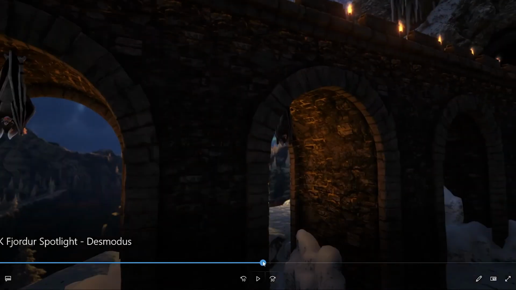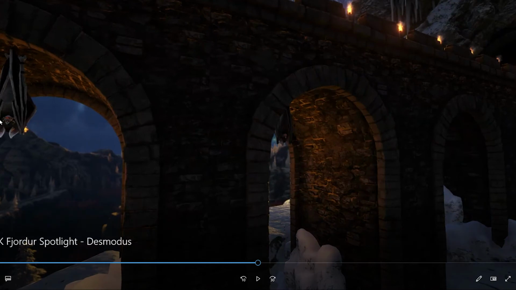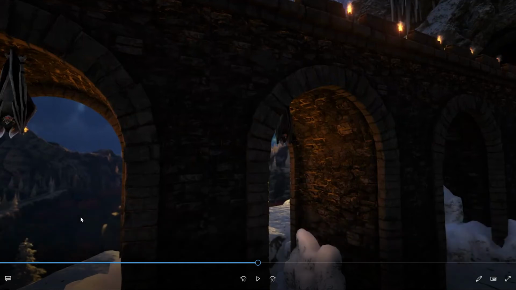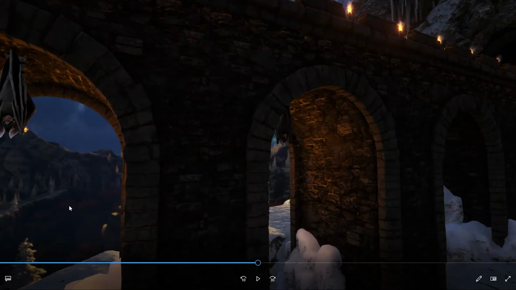So what we have here is a bridge in the Fjordur map, and we have some Desmoduses hanging upside down underneath the bridge. Now obviously these are going to be tamed ones, these aren't going to be wild ones. You might not even be looking for them, you might not be thinking about them, and you just come riding underneath the bridge and suddenly you've got Desmoduses coming down on you.